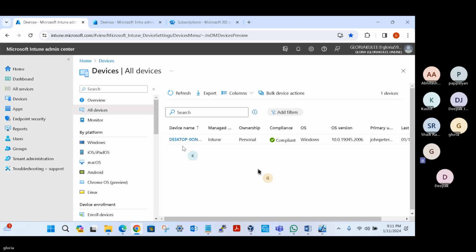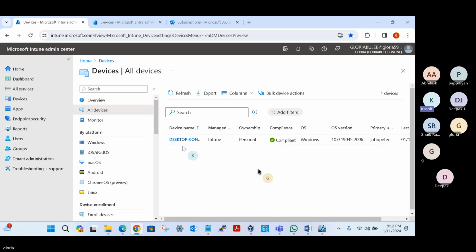Got it, thank you. You can have an OU in AD with all the devices before you register them, and then just synchronize all the data to Azure as well. There is no real group policy that I know of. I don't know if you know of any, Kashif, but I've never seen anything like that before.